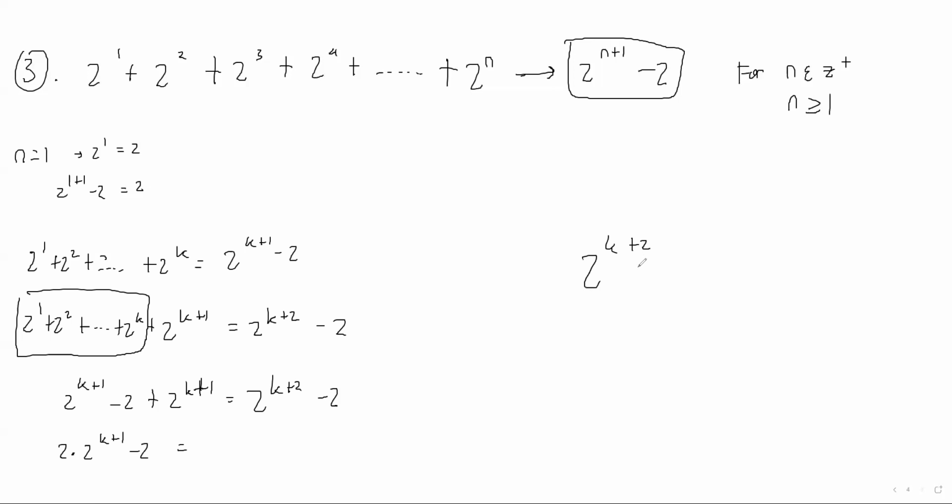2 to the power of k plus 2. If you remember a bit about exponents, we can change this into 2 to the power of k plus 1 plus 1, right? So why do I need to do that? Because I want to get 2 to the power of k plus 1. So plus 1 in an exponent, or indices, means it can be changed into 2 to the power of k plus 1 multiplied by 2, because it's 2 to the power of 1 in here, yeah? Now we're going to apply this and just move the 2 to the front here. Then the right side will become 2 multiplied by 2 to the power of k plus 1, and minus 2.